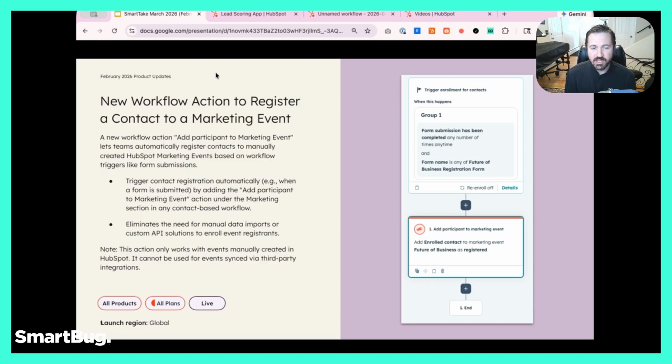But if you wanted to associate contacts to some of your events, you essentially needed to use a third-party app like Eventbrite or some other type of tool, or use the API to push contacts in to then show how and when they were registered for your event. A little bit of a clunky experience. I think this specific update, which is an action inside of workflows, is going to alleviate that and make it so much easier for those of you that use HubSpot to help run your events.